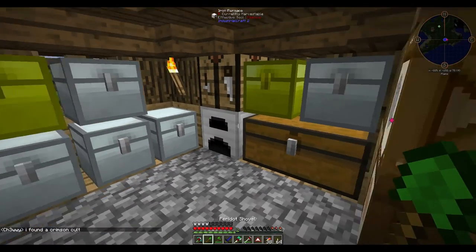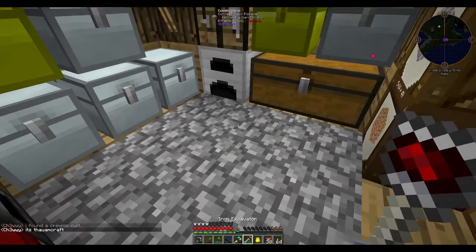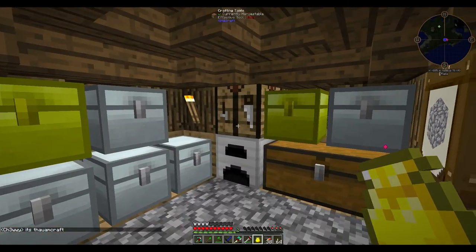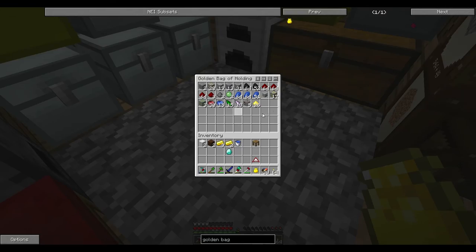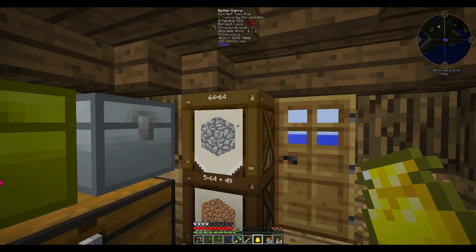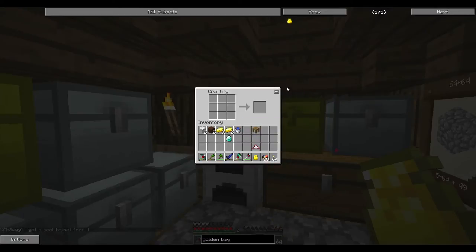Hey, guys. So, I was mining and I needed more inventory space, so I made myself one of these little thingies. Bag of holding. Now, I need another one so I can go down there longer, because this actually was completely full. This barrel's actually been upgraded now. So I thought I'd show you guys how to make this.